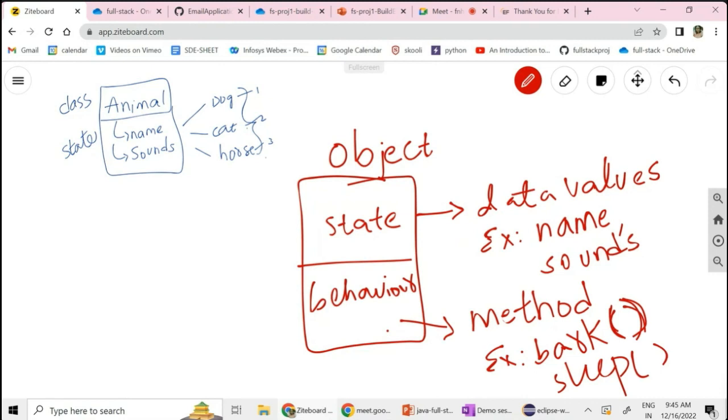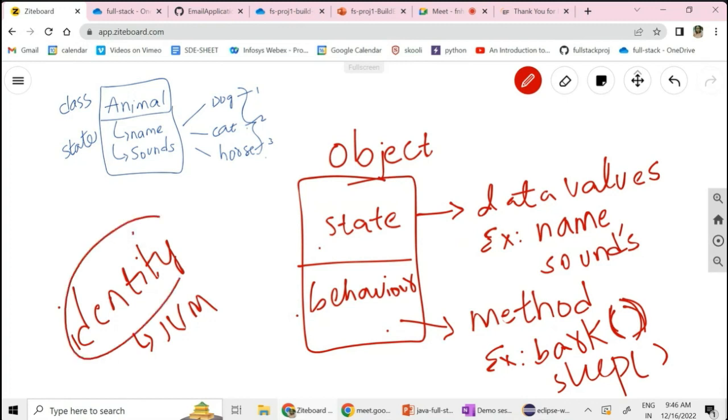So basically every object has three properties. The third one is identity, which is controlled by the JVM. For every object there will be a unique identity. Remember: identity, state, and behavior. These three are the properties of every object, and every object is a physical entity.